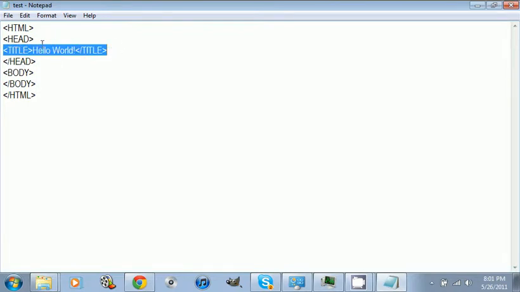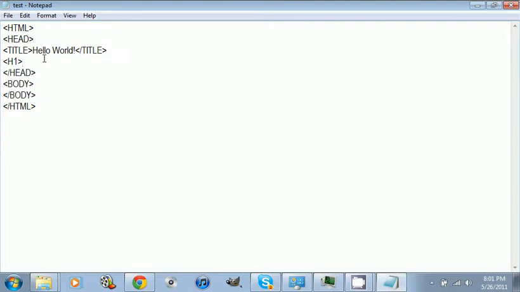The head. I usually add the head just down here. If you add H1, it will make it bold and make it bigger. 1 is the biggest size. You can do H1, H2, H3, or whatever you want.